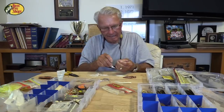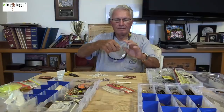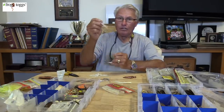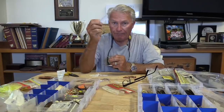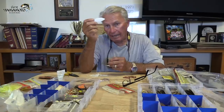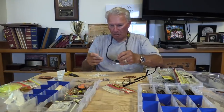Okay. Now, I have the beads on the shaft. Now, I'm going to make up a white spinnerbait. I took that powder coat that you saw me use, and I heated up this blade, and I dipped it in the powder coating, and I baked it. Again, if you bake it in the oven, you even get a better deal. But I have all different color powder coats, black and white. But one of the great spinnerbaits that I can remember is a white one. I have a really interesting story to tell you about this white spinnerbait. But first, let's make this blade up.